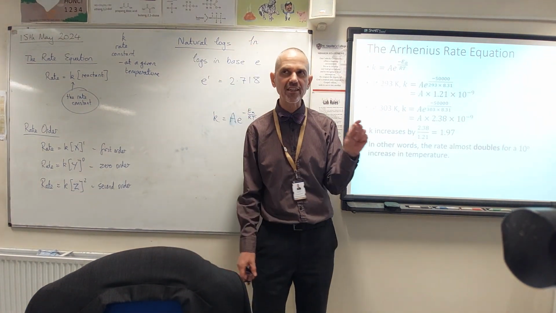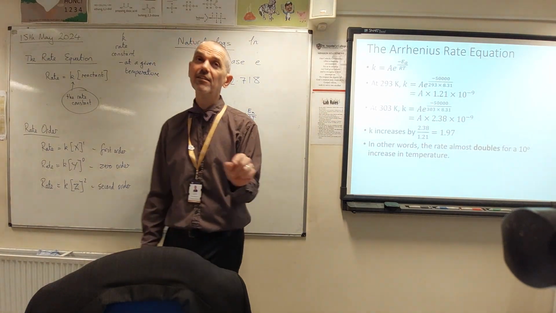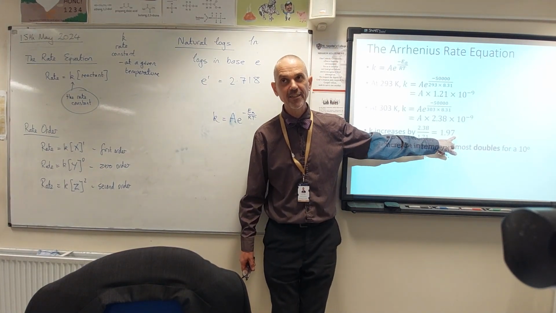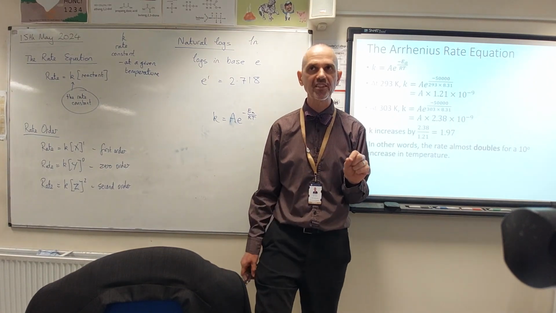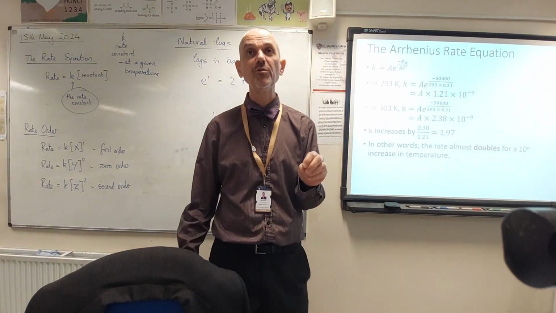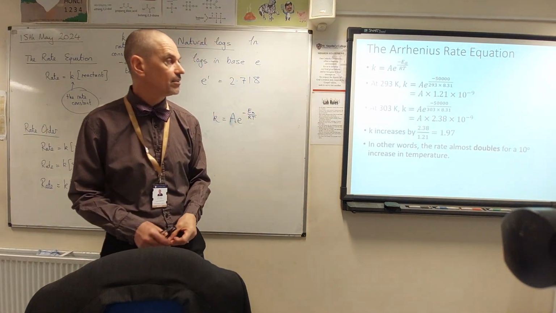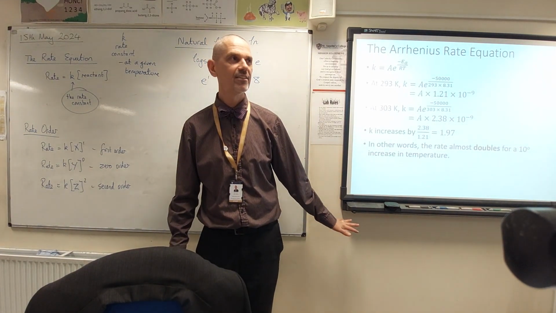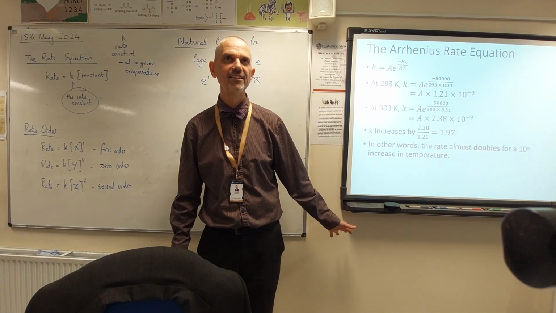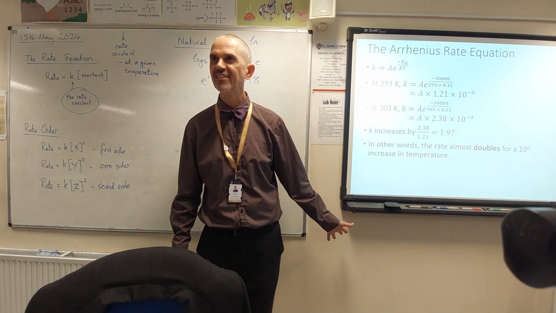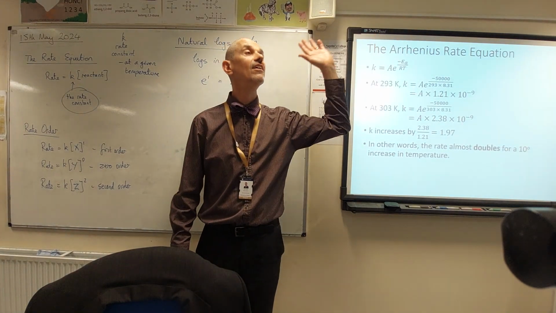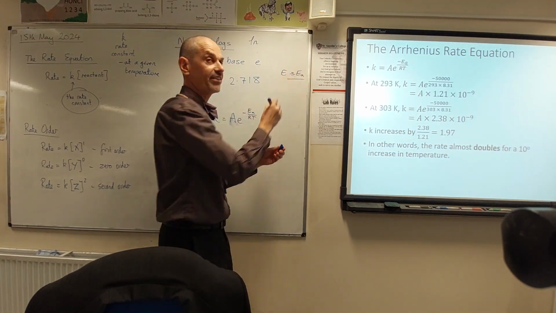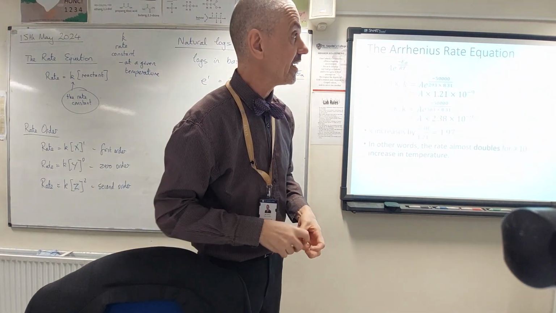In fact, it's slightly more than that, because we'll get an increase in collision frequency as well. But actually, the collision frequency has probably changed that 9.7 to a 9.8. It's a very, very small increase in collision frequency, that A factor. It's far more to do with the increase in, well, you tell me. Why does the rate go up so much? It's not an increase in collision frequency. What is it an increase in? This is on the exam as well. That's it. Many more particles have energy greater than or equal to the activation energy. That's the difference there, isn't it?